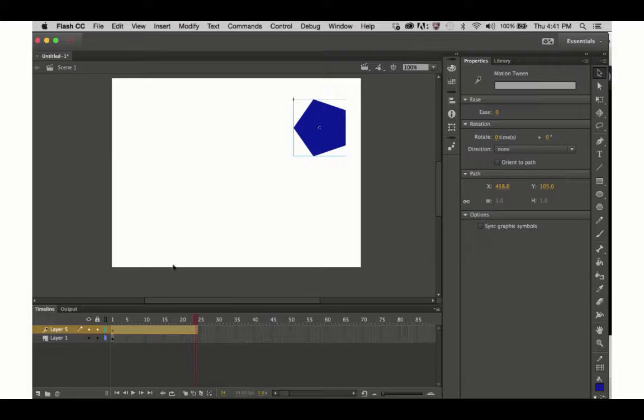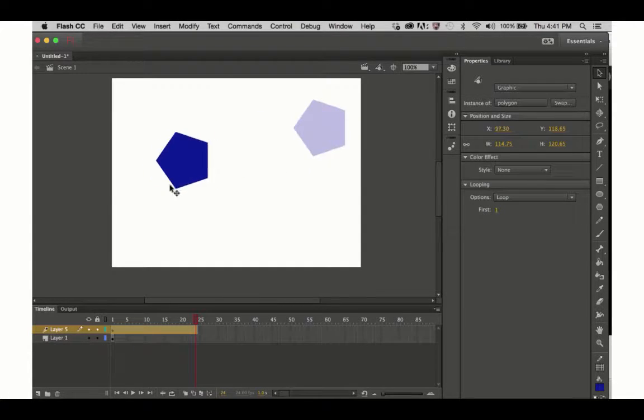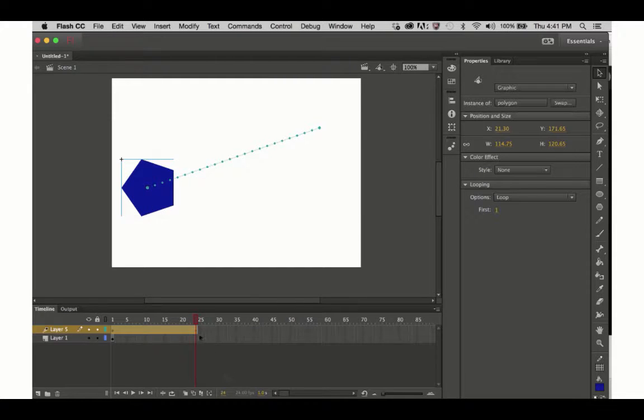And then you see automatically what it does is it pulls this out to 24 frames, to the 24th frame, and it puts the playhead on the 24th frame. That's because it's suggesting that I have a 1 second animation, because it's doing 24 frames per second. So while my playhead is on that last frame, I can create a keyframe by dragging it to a new location. You see it puts a dot here.